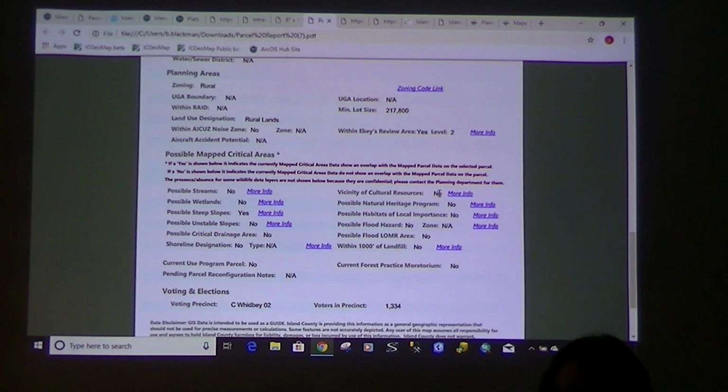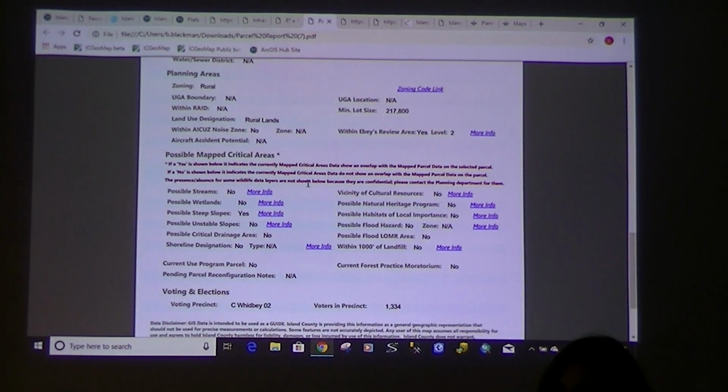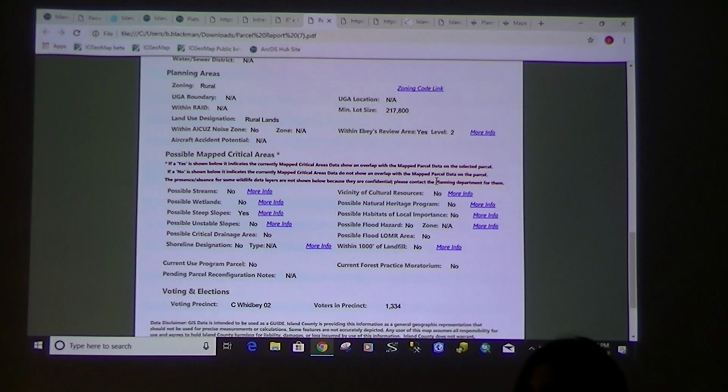That was when we had pushed. We can't put on some of the Washington Fish and Wildlife data. They wouldn't let us put yes or no, so you do still need to contact planning for some of those things. Like eagles, we weren't able to put those yes or no on. But we contacted them to see how much we could put on, to make it as easy as we can for everybody. Otherwise, you do have to come into the office and talk to somebody. We want you to be able to take it as much as you can when you're looking for it.